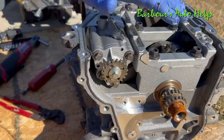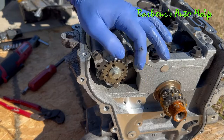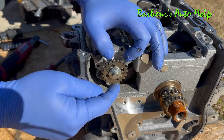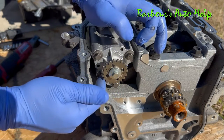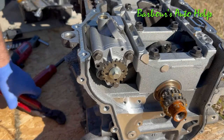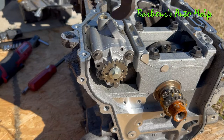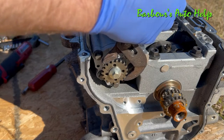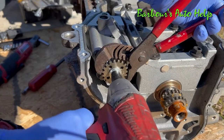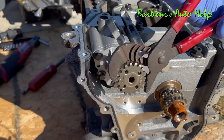Now we're going to go ahead and remove the oil pump. Before we can do that, we have to remove the sprocket that drives the oil pump. The sprocket is held on by a bolt with a 10 millimeter head. We have to remove that sprocket first because there's another bolt right behind it that you won't be able to get out unless the sprocket is removed. I'm going to use a method that's not conventional — I don't suggest you use this method because you can damage your sprocket. I'm going to use some channel locks on it. There's your sprocket.